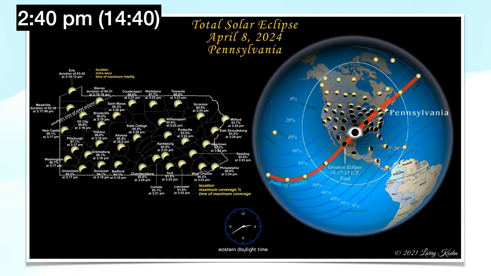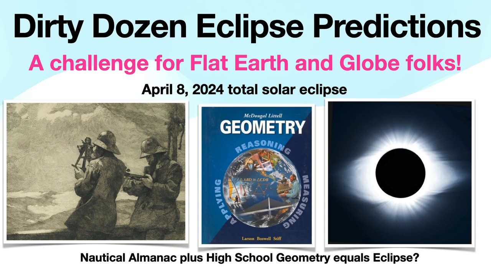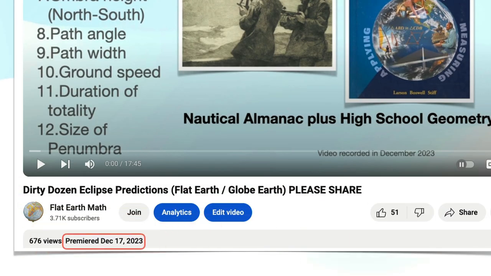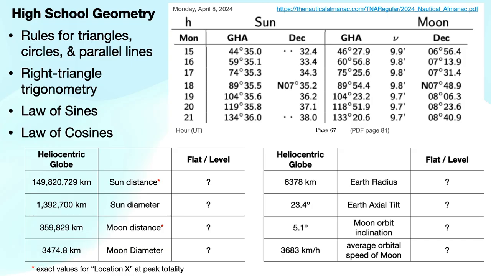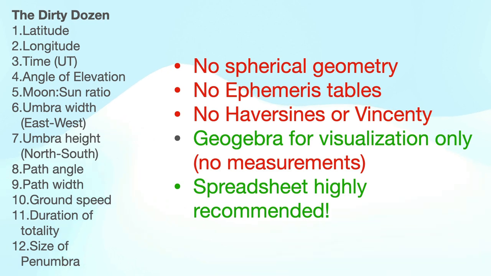I have never seen any flat earth model that can make any sort of sense of eclipses. Personally, I wanted to get into the eclipse predicting game with a video from about four months before the eclipse, in which I predicted — often with less than 1% error — 13 numerical aspects of the April 8, 2024 eclipse. I suspect that my errors came from the fact that I assumed the earth to be a perfect sphere instead of an oblate spheroid. The challenge was: given the data from the nautical almanac and intimate knowledge of the sun, moon, and earth such as their sizes and distances, could you predict 13 numerical aspects of the April 8th eclipse using only high school geometry? The challenge was open to both flat earth folks and globe folks, but I only got accurate responses from Globers. This is quite strange if the earth is indeed flat.